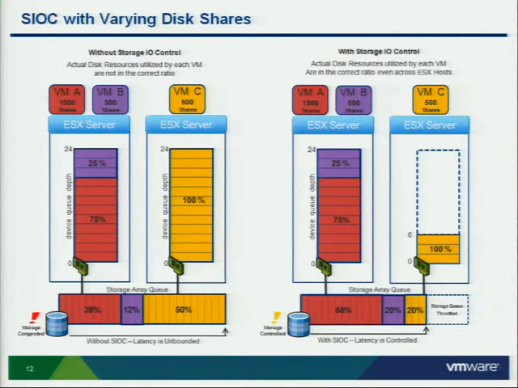Now, without storage I/O control on the left, you notice that without any regulating of that, 50% of those I/O slots would be going to VM C because it's the only one running on that ESX server, and the other two are splitting what's available on it and only it. So in effect, if you take a look at that one on the left, that's the way shares were handled before 4.1 came along. You could change the shares, but it wouldn't really be looked at the datastore level. It would only be enforced at the host level, at the ESX server.